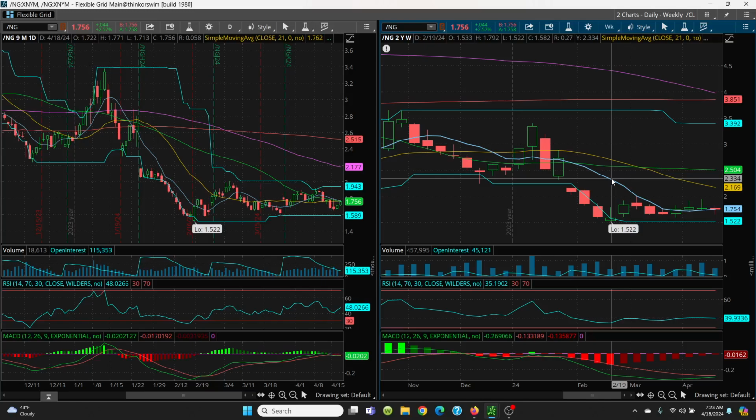Now remember, the contract roll is coming up here on Sunday, so it's going to be probably pretty volatile, and we should get a gap up like we had here. I would imagine. So yesterday at midday trading, I posted the natural gas futures for you. If you want to take a look at that, it's right on there, all the months going forward, exactly what the price is.